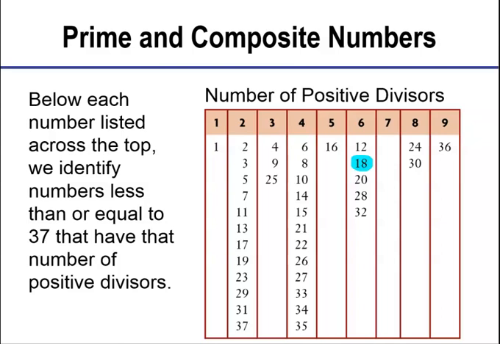So what's in your list is the actual number. What we're saying here in the first column is 1 has 1 divisor. The numbers 2, 3, 5, 7, 11, each of those numbers has 2 divisors. That's going to be pretty significant. We're going to talk about what all these numbers have in common in just a minute. But all of these numbers have only 2 divisors.